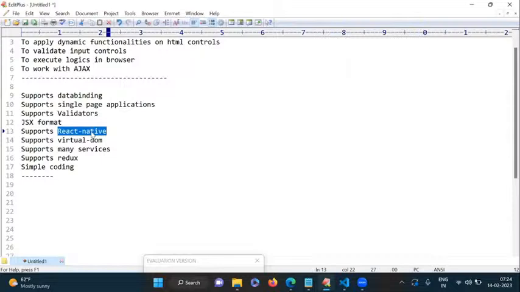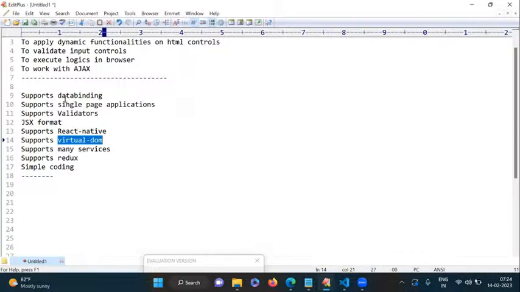Yes, we are taking the support of the Ionic framework, but React itself providing React Native. And in Angular, we don't have virtual DOM. Okay, like that, some additional features are there in React, and some additional features also there in Angular.